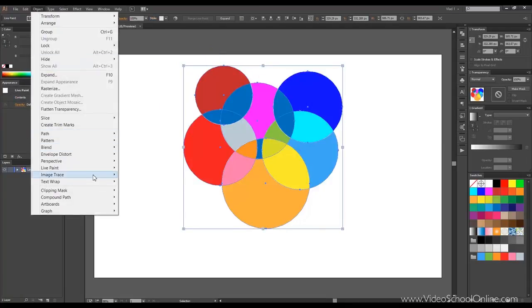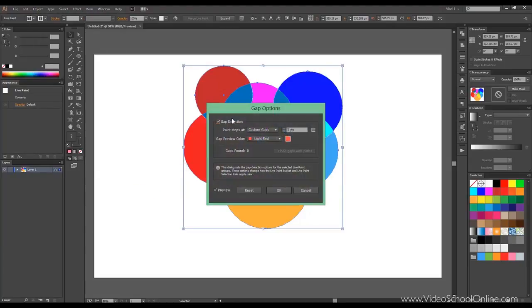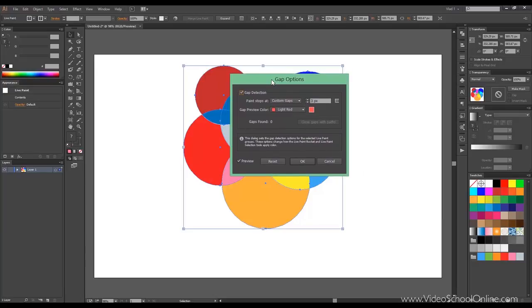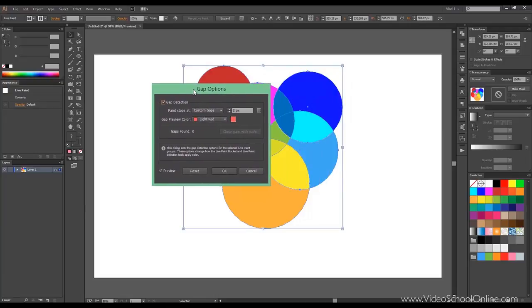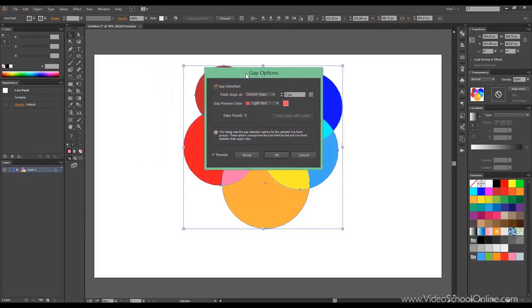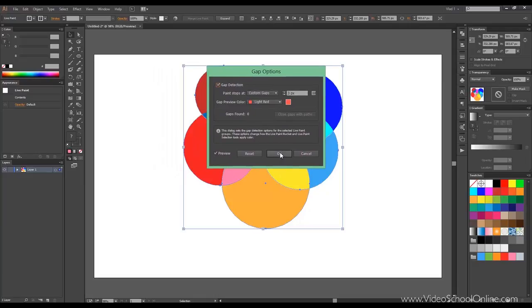We can choose to expand, which makes them permanent changes, or gap options. And the same as the Shape Builder tool, we can define the gap, which works. It doesn't always work as expected, as you must have noticed in the Shape Builder tool, but it's definitely useful.